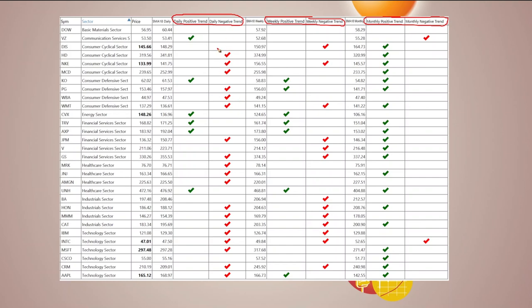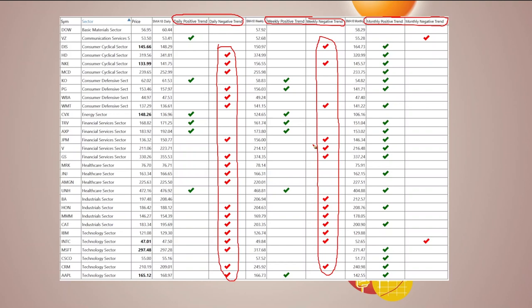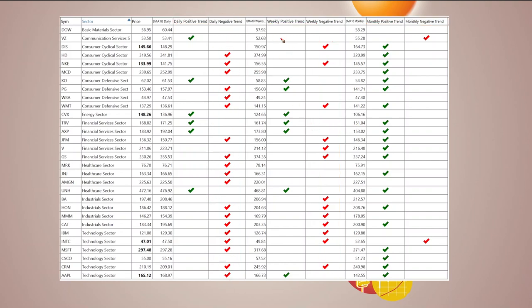What's interesting is that over the course of the last year, on the short-term trends, we have definitely seen a lot of trends go from positive to neutral and negative on a short-term basis a number of times. But what we haven't seen over the course of the last year is this many red marks in the intermediate term weekly trends. That tells me this pullback has inflicted more damage than what we've seen in quite some time. So this pullback is likely not going to be the type of thing where we pull back real quick and then go straight to new highs, which is pretty much what we've been seeing over the last year. I think this is going to be a little bit different.